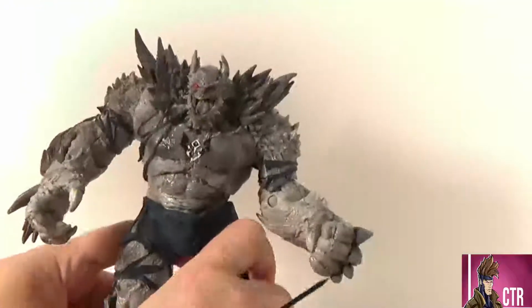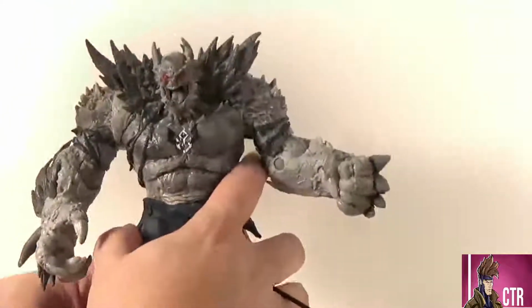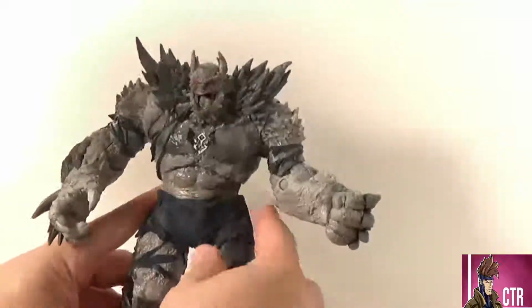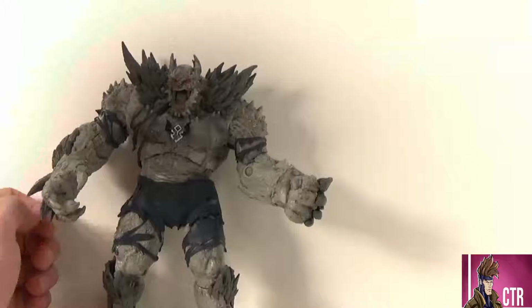His feet are huge, like I said, but it's a solid figure. He'll pretty much stand up very easily. Kind of pick him up, put him back down. He's going to stand just because of how big his feet are. And that's it. That is our Batman Earth-1.